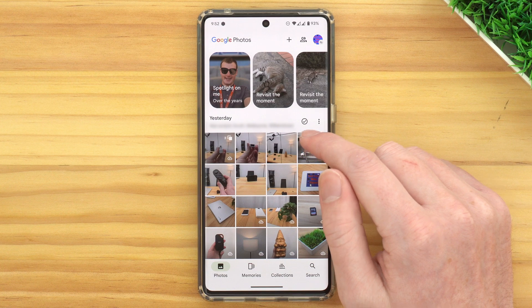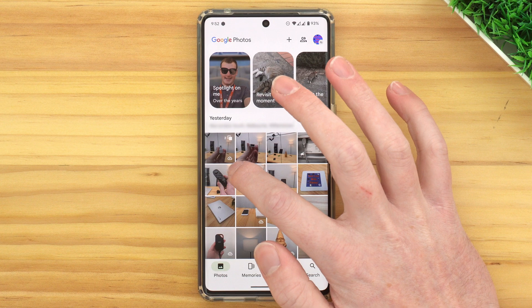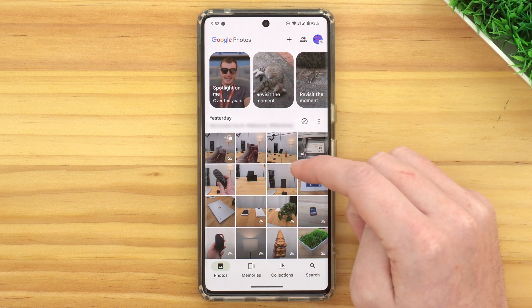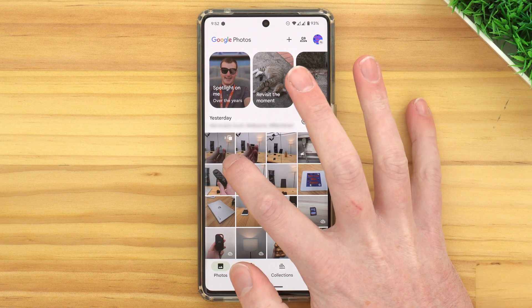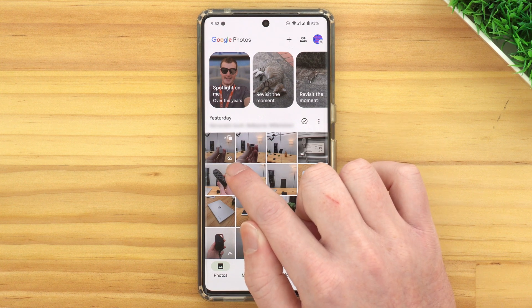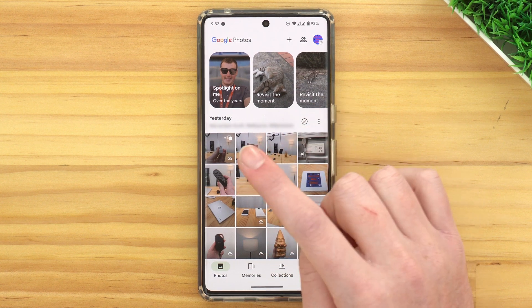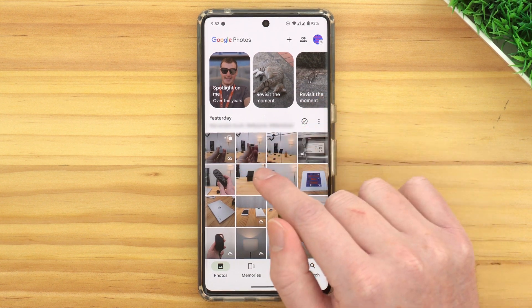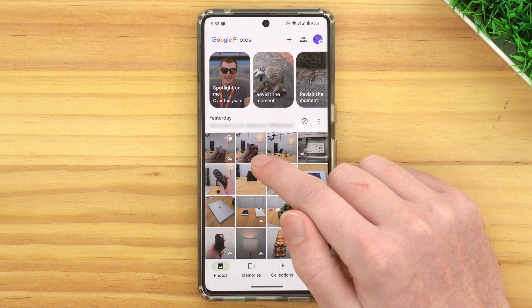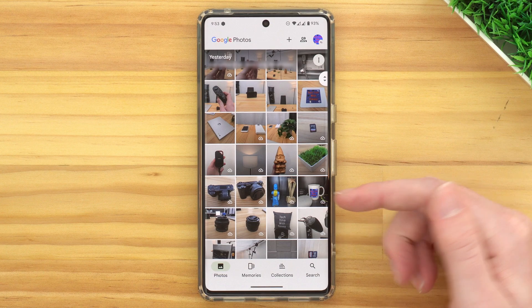In the Google Photos app, we'll see the photos we deleted are actually still showing here. But the little cloud icon with the tick is gone on those photos. So we can see this photo is still on Google Photos as well as being on Timmy's phone and has a tick. But this other photo is now only on Timmy's phone because we deleted it from the Google Photos website, so it doesn't have a tick — just like when we took a new photo before.